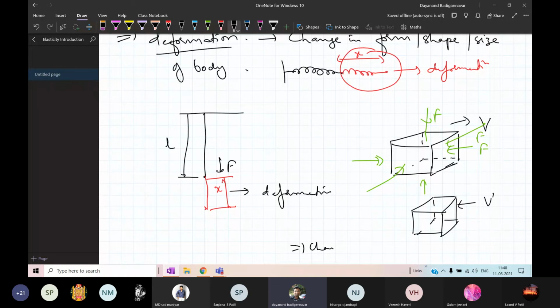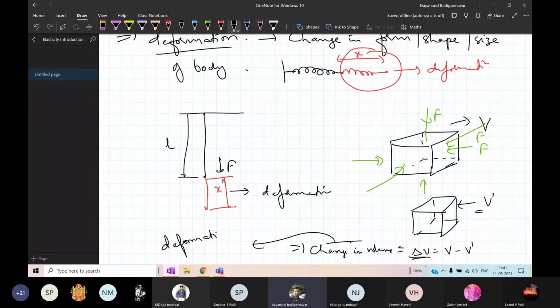Change in volume is delta V. It is given by original volume minus the new volume. New volume is V dash. Therefore, this change in volume we call the deformation.